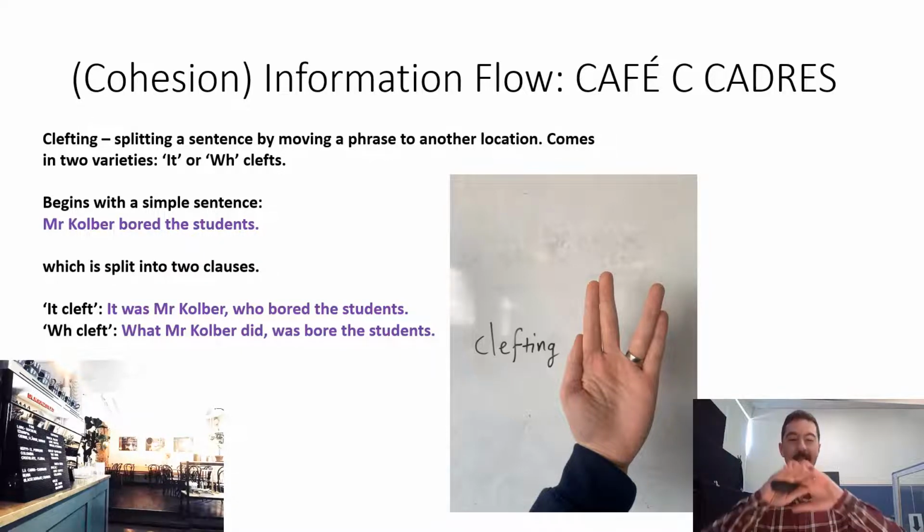So these are all under the umbrella of cohesion and technically information flow, which is sort of, you use these strategies to change the way that your information flows. So this is kind of like if you've ever written a sentence and then sort of crossed it out and thought, oh, I could reword that. That's you changing the information flow of your text.